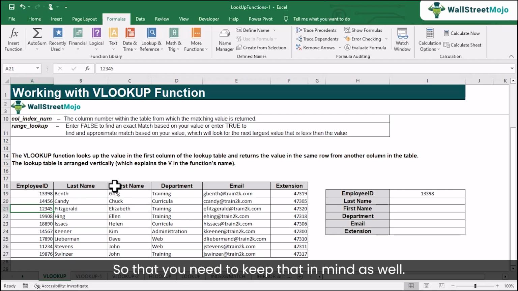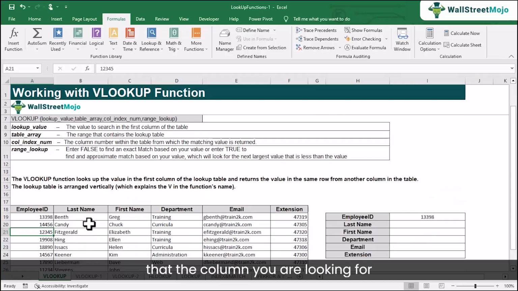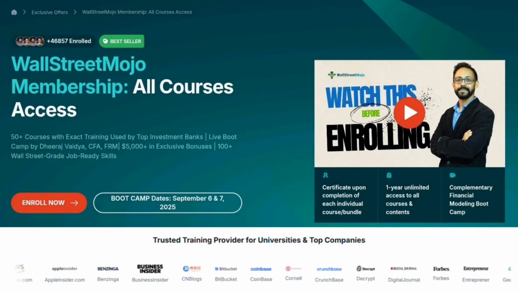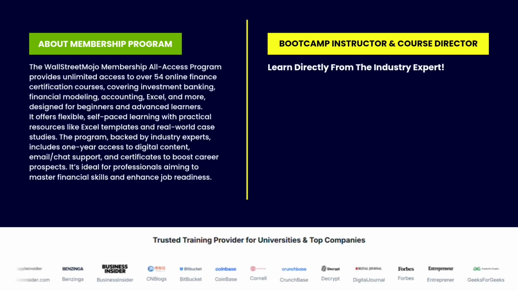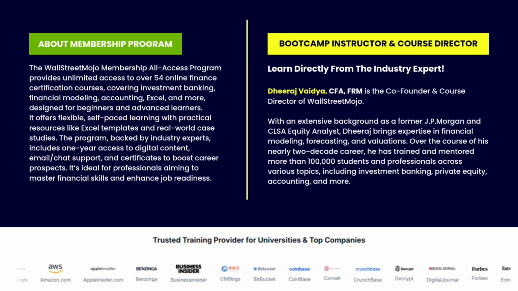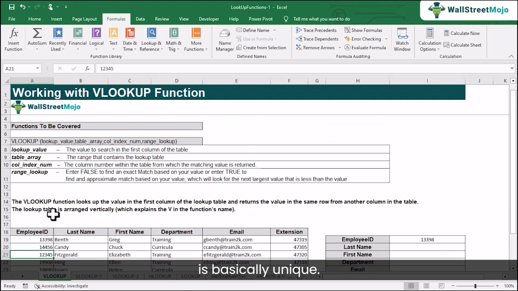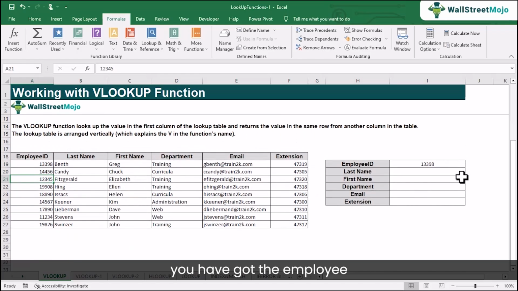You need to keep that in mind as well. So it's always a good idea that the column which you are looking up is basically unique.